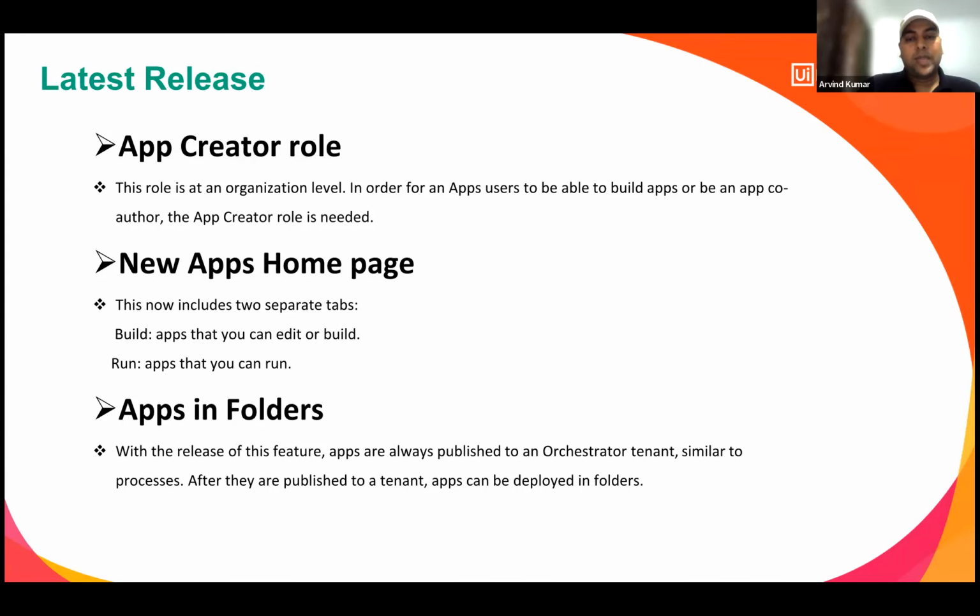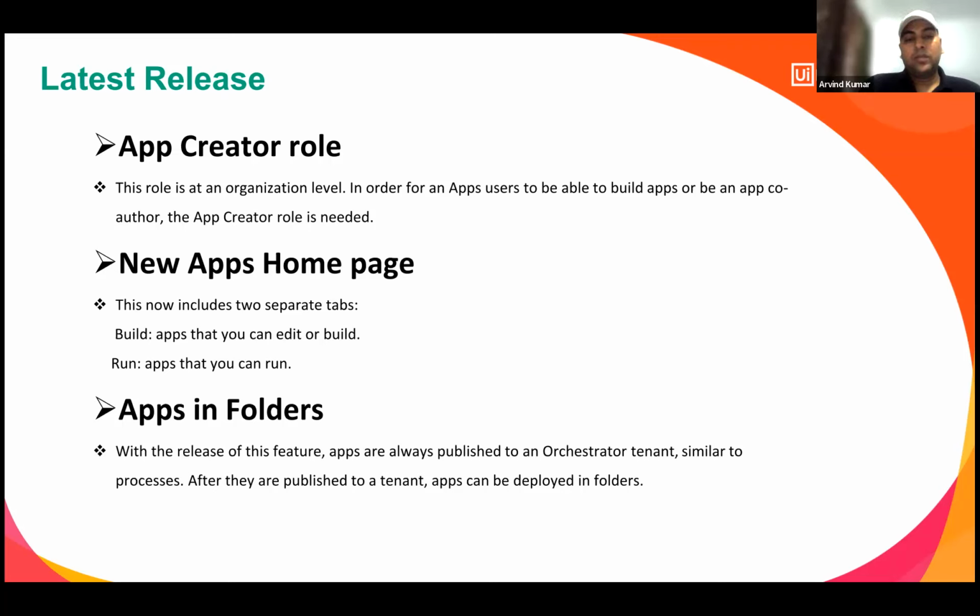We'll talk about how we can publish the apps, and once we publish the apps, how we can deploy the apps into a folder, and then how we can run the apps, and how we maintain the versions and everything. So this release will give you a lot of maintainability of the users and everything. So why is this important?